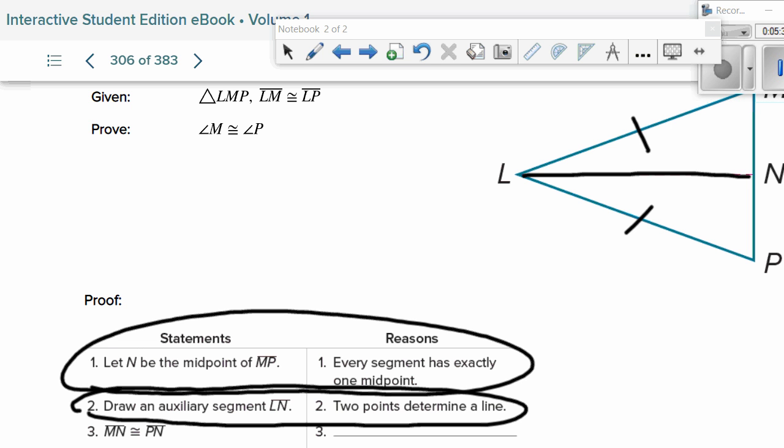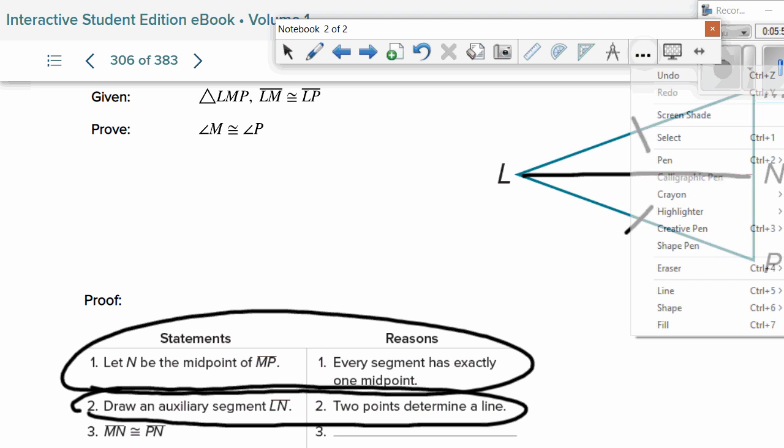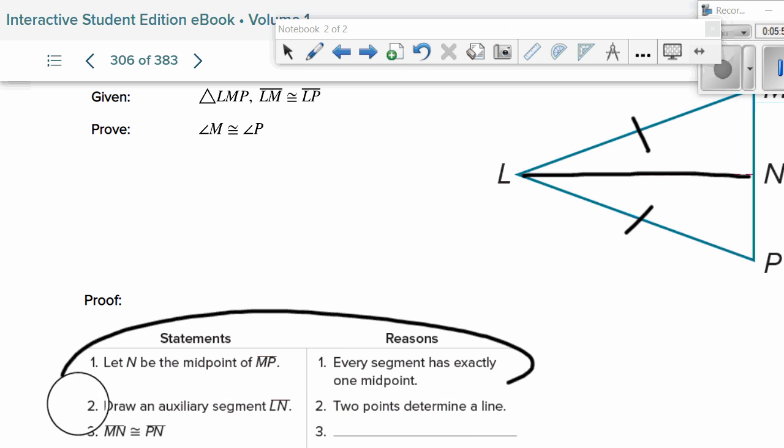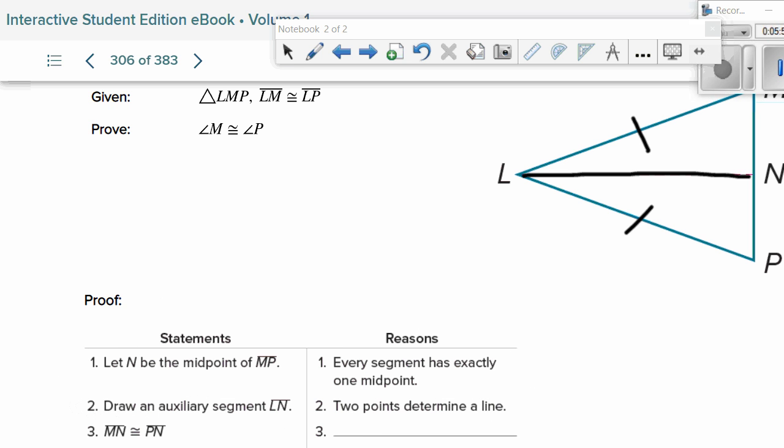Now, I have to take issue with that. How do I know that N is right in the midpoint that's going to go straight to L? That just doesn't make sense to me. But they're taking that liberty. All right, I wouldn't want to do that, but the book is doing that. Okay. So now let's go on. MN is going to equal PN because that was the midpoint thing. Okay, so definition of a midpoint.